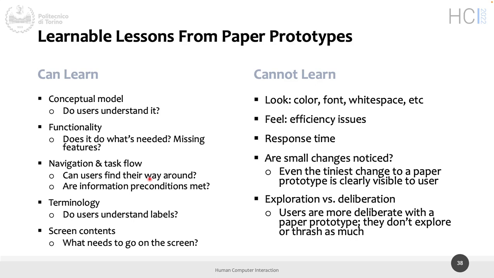So even a small change, a small word change, which would happen automatically in software, here involves a person moving things around. You will notice it because you will see a person moving. So small changes will always be noted because they are actually big changes in a way. There is no difference here between changing a button or changing a screen. There will always be a person moving things around.